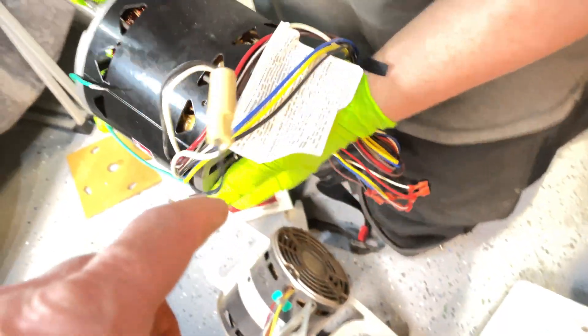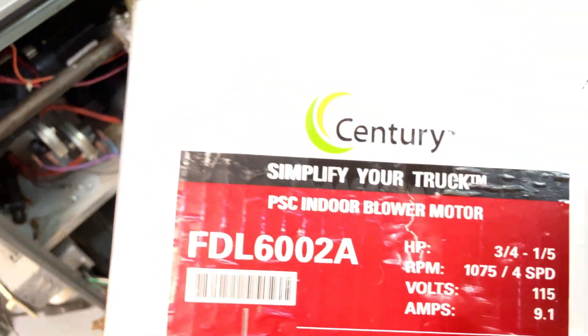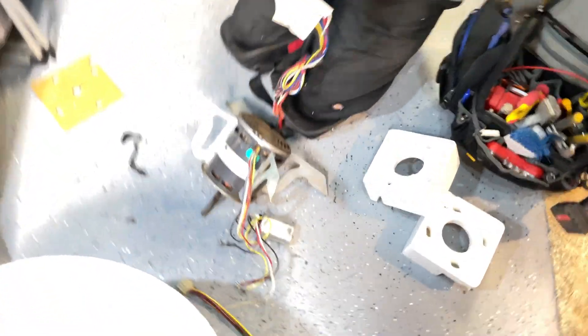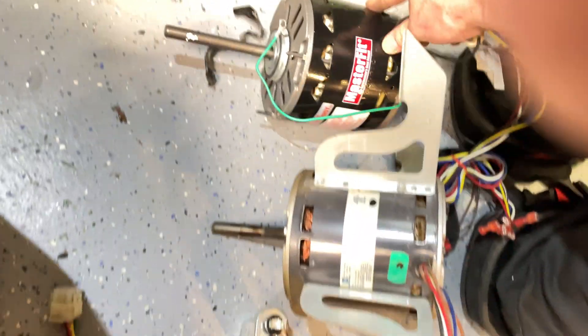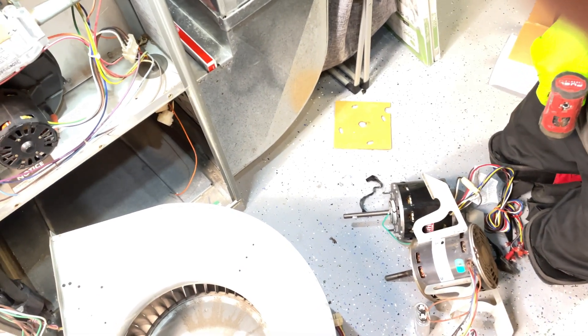I got the screw holes on the side — right there I believe for that. This is a Century Sentry blower motor, and it even comes with a start capacitor. Brand new. So you gotta take these off and kind of line that up where you need it to be. Take them off, put them on — I would use this one here. Switch that around a quarter turn.